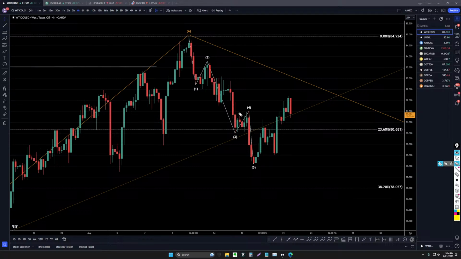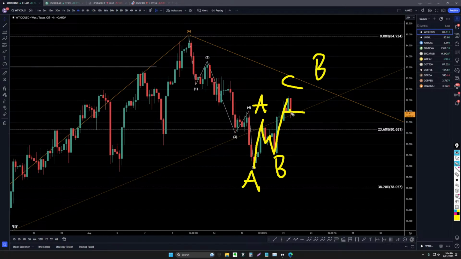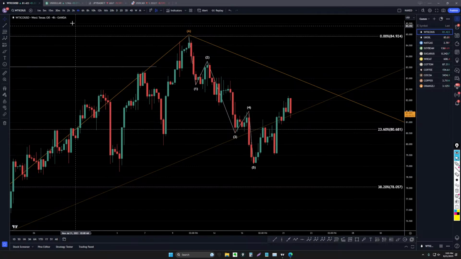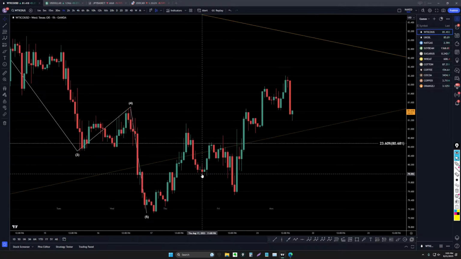Now look at this right here. We got a 1, 2, 3, 4, 5 wave A, impulsive up A, 3 waves down B, impulsive up C, break of structure, end of an ABC of B. Now we're probably going to go down, probably even beyond this level, probably to the 50% to finish the wave C. Wow, nice.